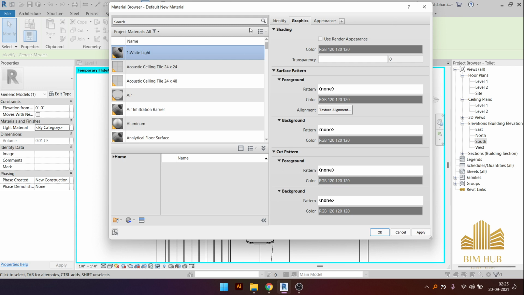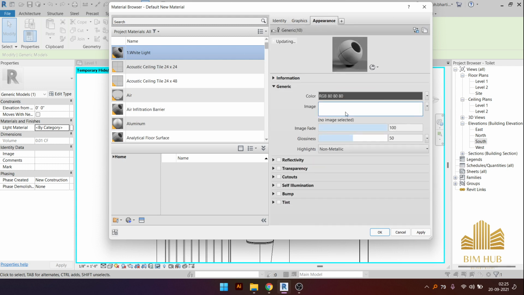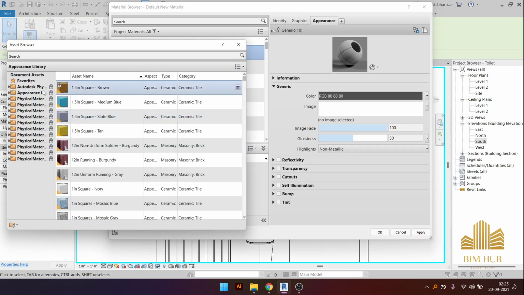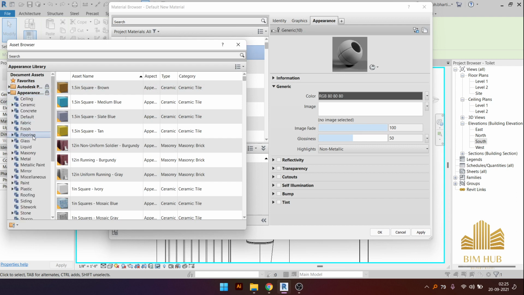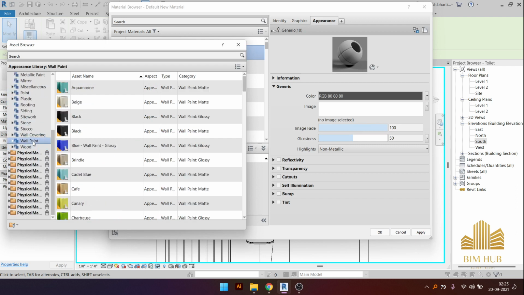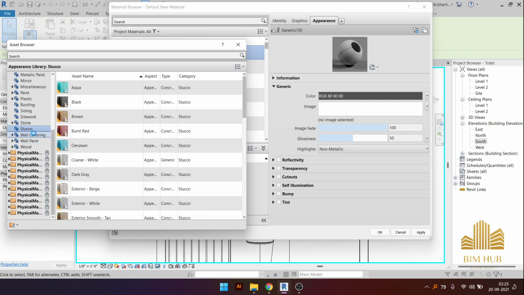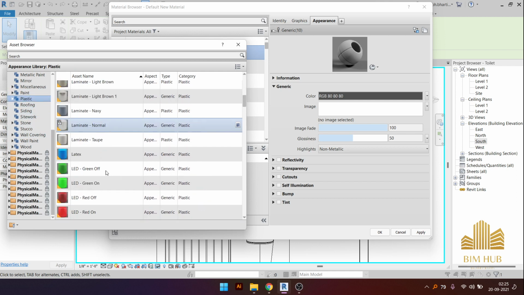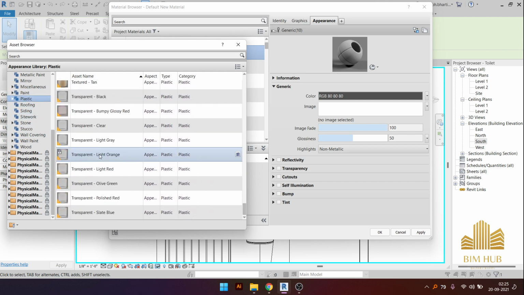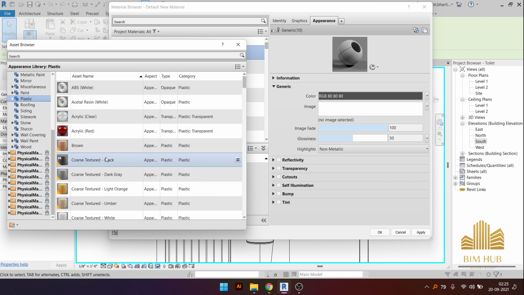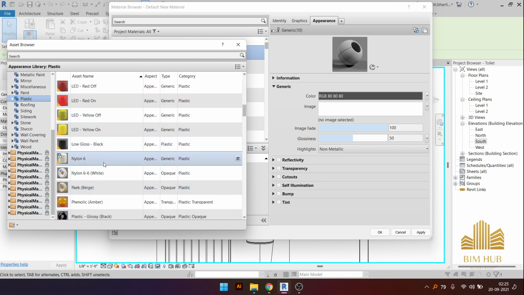And then go to user and appearance. Okay, go to asset library. Over here search for the light, anything that has luminance in it, you can use that one. Okay, so do we have anything like that? No, I don't think so. LED green light off.